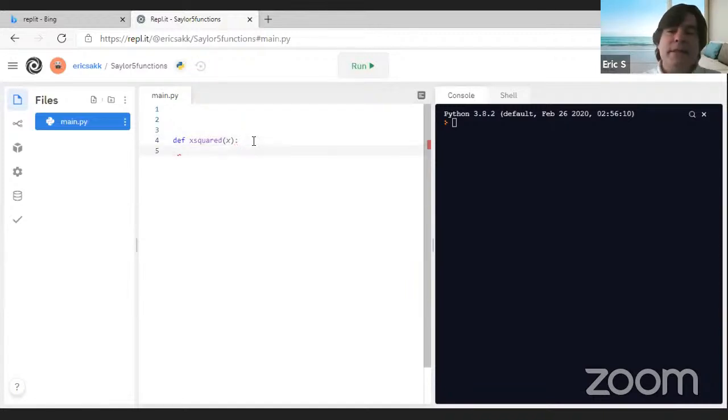The plan is that I'm going to have a function. It's not going to be a very interesting function, but a function nonetheless, just to get the point across. We're going to take a number and square it, and then we're going to return it, and we'll see how to do that. So the definition line uses def, which is a reserved Python keyword. The word x squared doesn't exist in Python. If you try to use it, you get a syntax error because Python wouldn't recognize it until we define what it is.